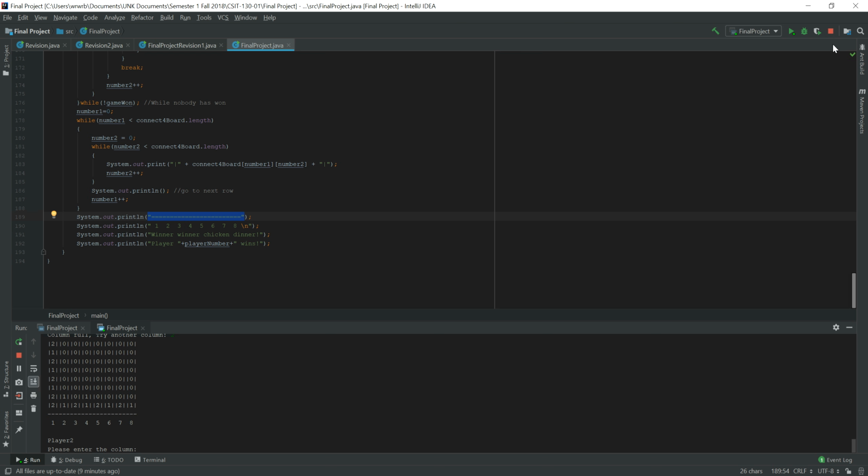2 wins. So if I was to let player 1 win, let's just do 8, 8, 7. There we go. It wins in that direction, and it can also happen diagonally as well.